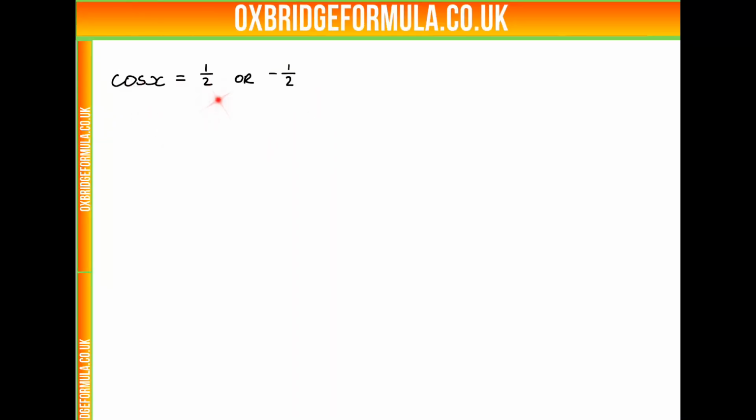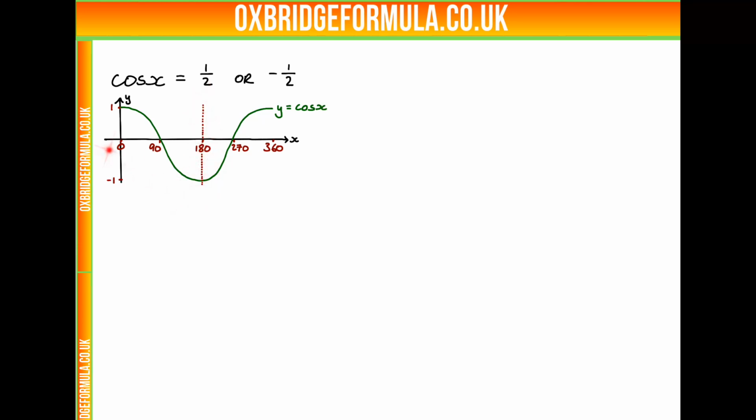Okay, so we've identified the solutions are at cos x equals a half and minus a half. So let's try and draw a graph of cos x and think about where these points are. So if we label x points up to 360 degrees, then we can draw a full cos wave in, which looks like this, and oscillates between 1 and minus 1. And we're told in the question that we only care about x values from 0 to 180 degrees. So let's put a dotted line here. We're only caring about values in this region here. And we want to solve cos x equals a half or minus a half on x values in this region.